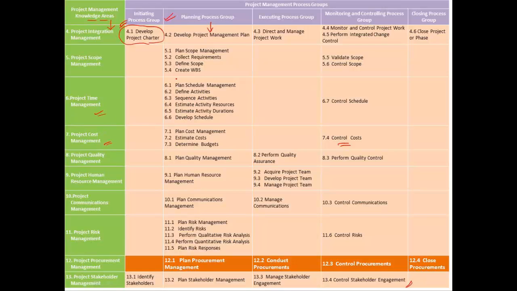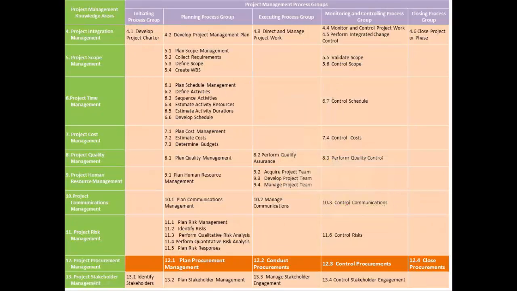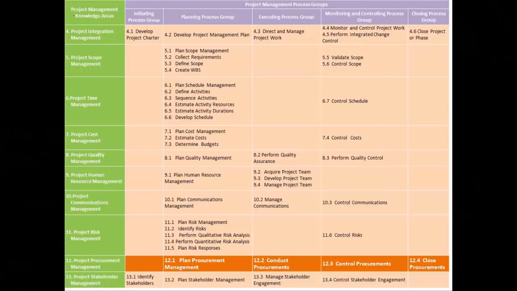So just to summarize, all these project management processes are broken into 5 process groups depending on what stage of the project management life cycle we do them, and they're also broken into 10 knowledge areas depending on the area of concern or the focus of the project manager. Now, hope you understand that all the processes that you see on this particular table, okay, these are mainly the primary responsibility of the project management team, leaving a few processes apart.